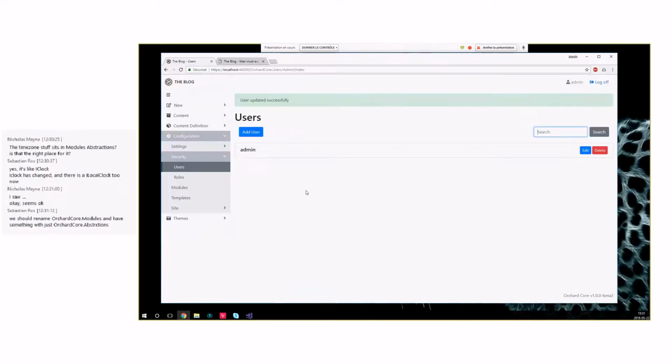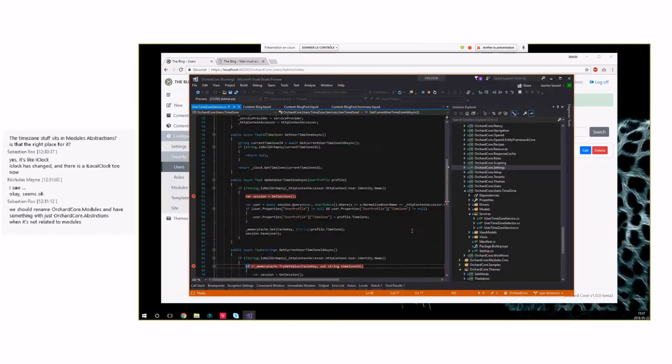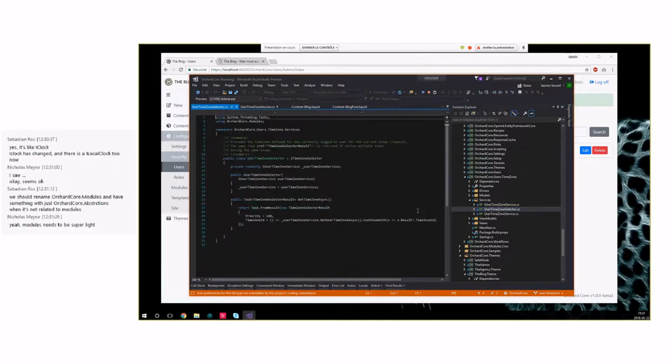So it overrides, yeah, it's a priority just like the teams. We did the same thing that was done with the team. So there's a priority on the time zone selector here, and there's a priority of 100 for the user time zone selector, so it overrides the site settings time zone selector simply. Good. Perfect.